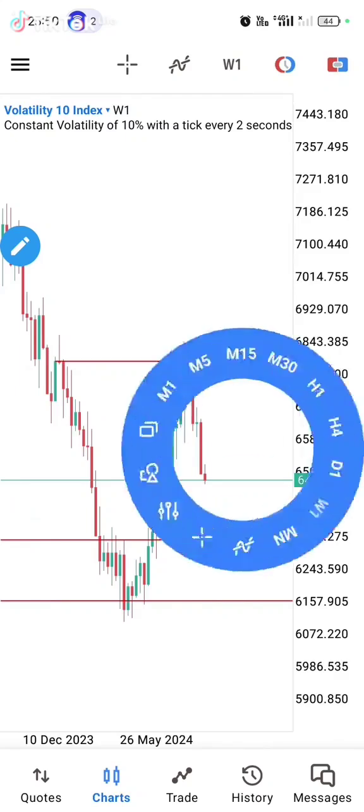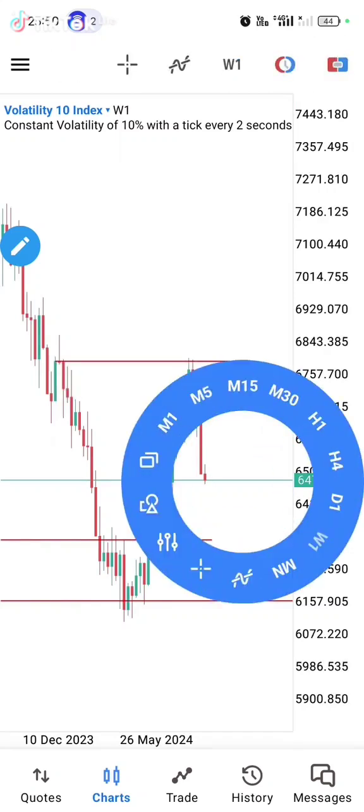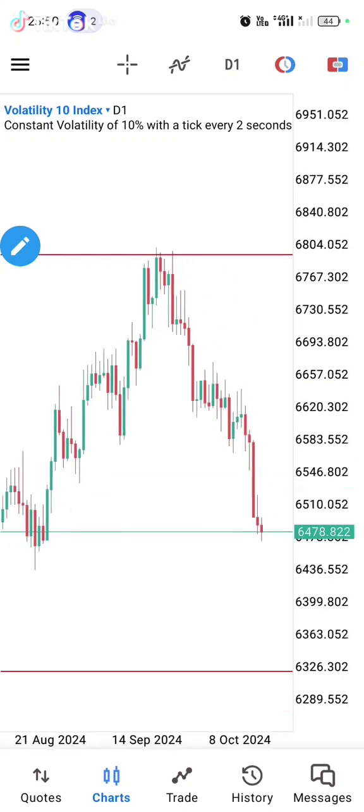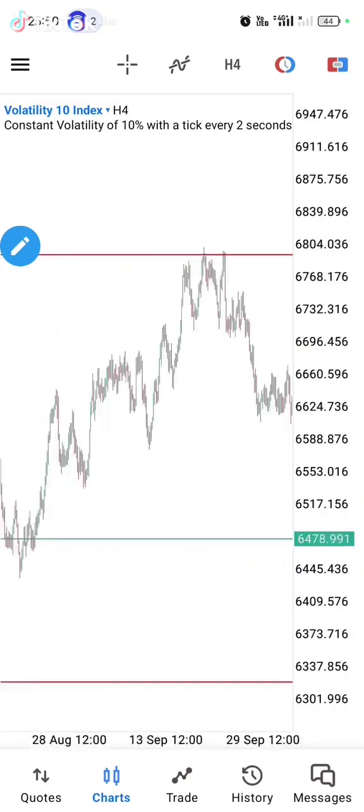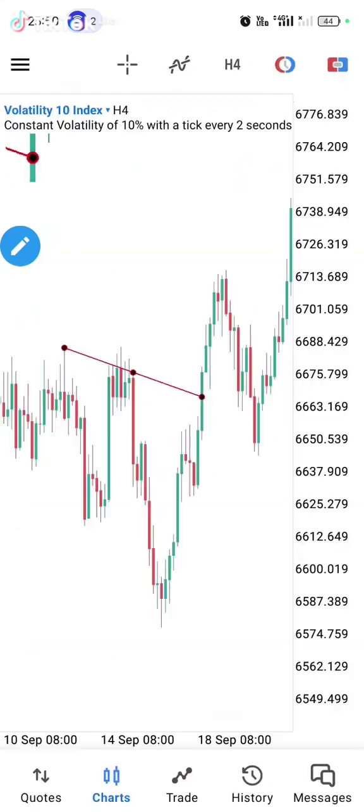So right around there is also the rejection block and the weekly order block. So it had multiple confluences, or reasons, for it to react off of that level, and it reacted aggressively. You can see that massive downward movement. It was a bit strong. So let's see what price was doing when it was reaching there.